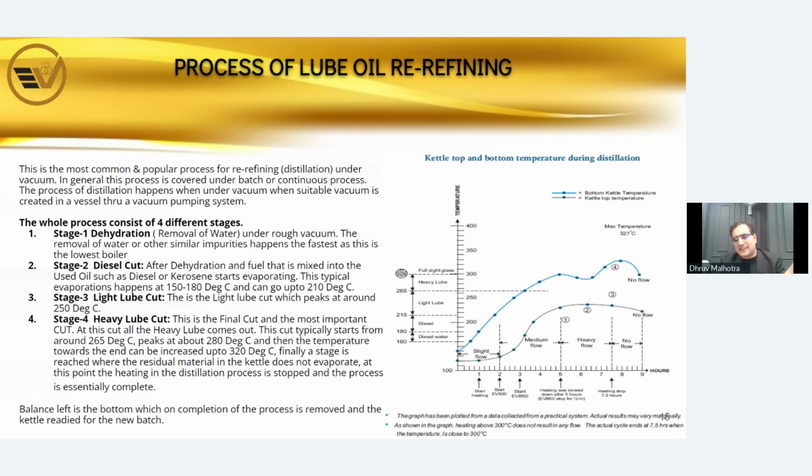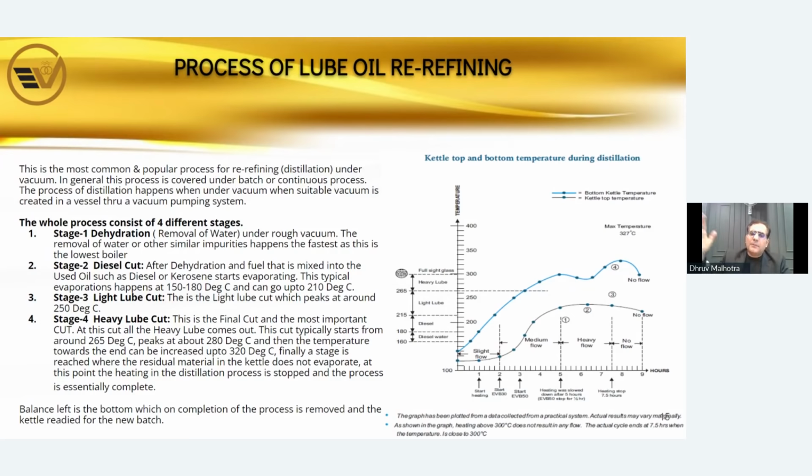And in some cases, like here, if you see on the right hand side, we have shown two lines. One is the light blue line and one is the dark blackish line. If you see here, between 260 and about 280, we received maximum flow of oil that came out of the system.